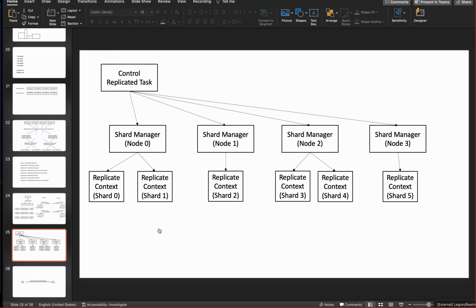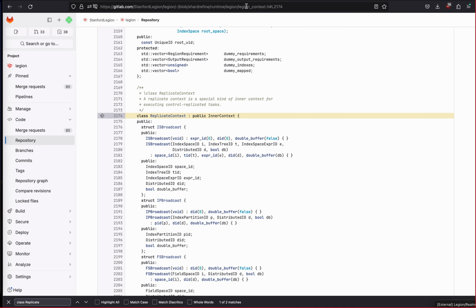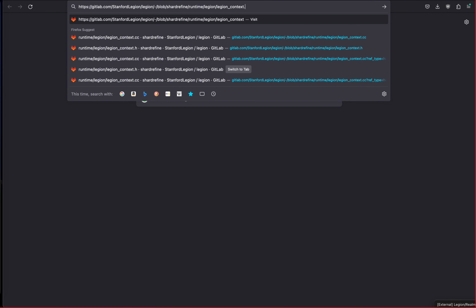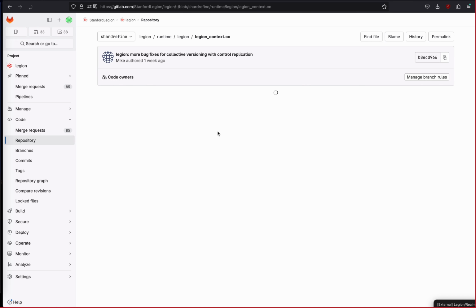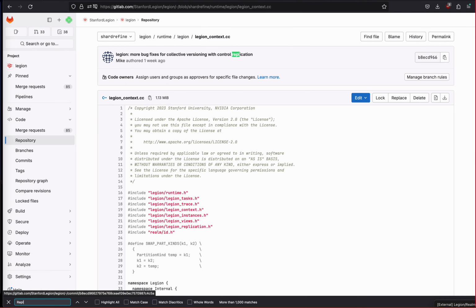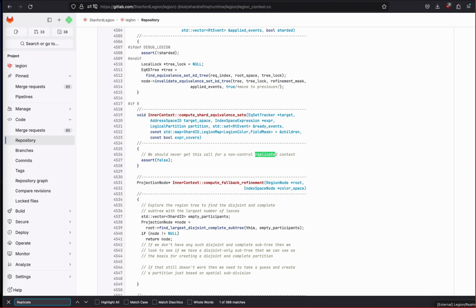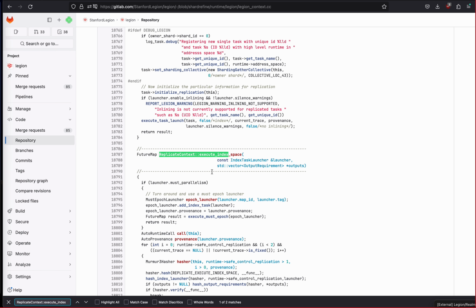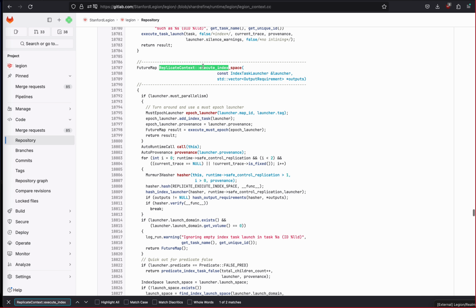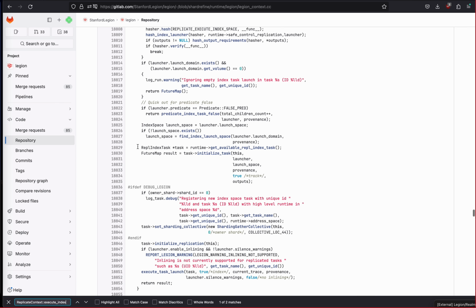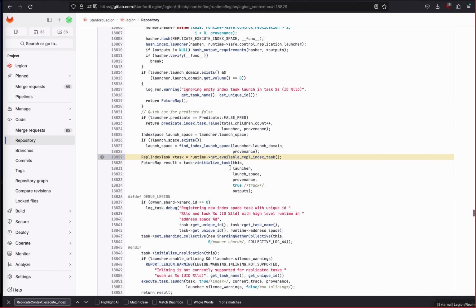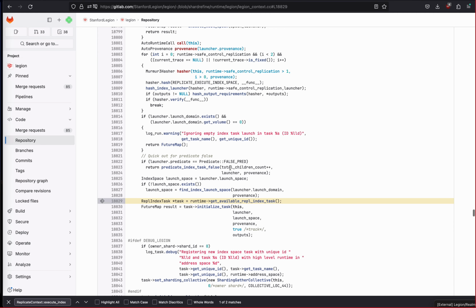Right, and then just to tie all this together, let's take a look, just to make it very clear what is happening. If we looked at replicated context, execute index space, this is the index-based execution for replicated context. The thing that's different is that it'll actually make a REPL index-based task launch instead of a normal index-based task launch, and then kick that off into the process.